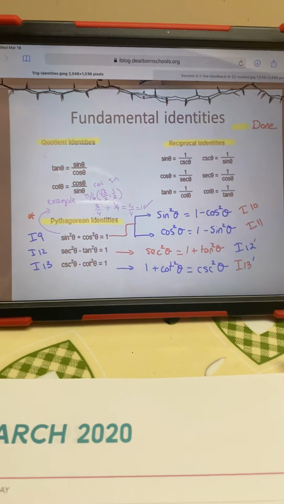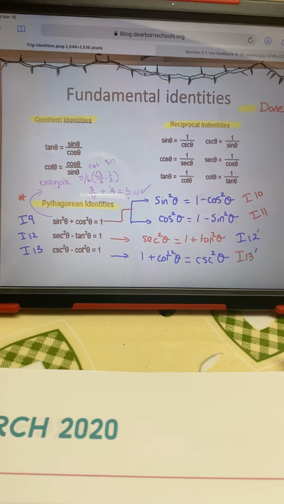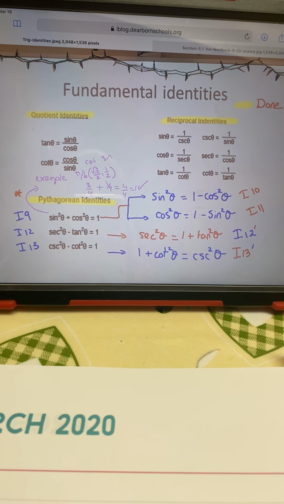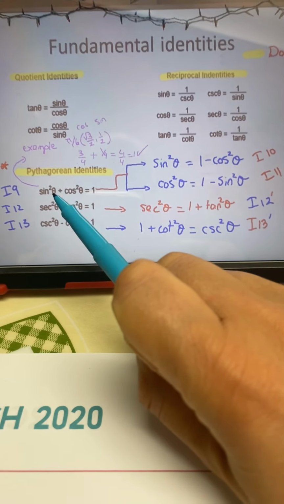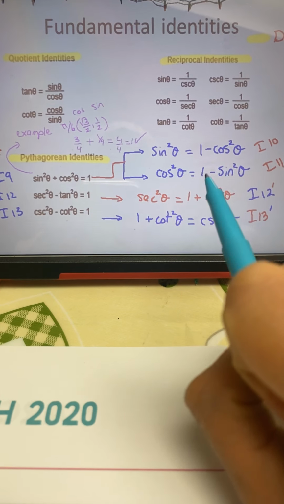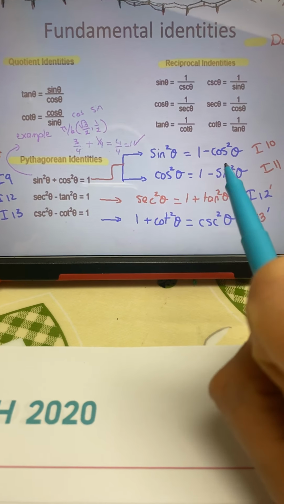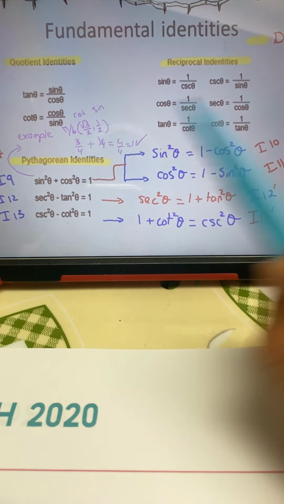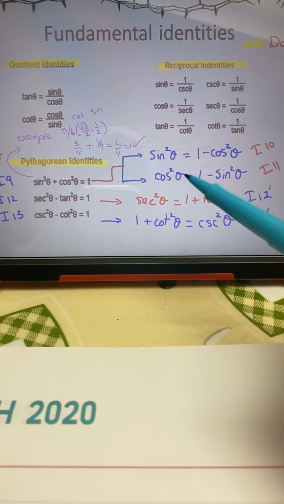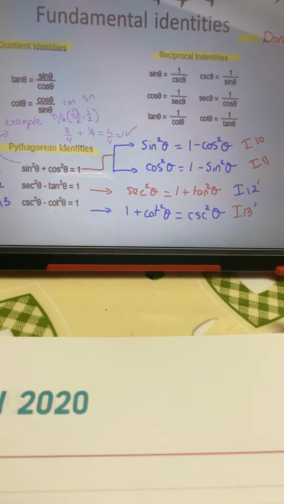And I highly suggest you guys do something called a personalized identity sheet. I'm going to talk about it in my next video, and I'm going to show you a sample where you actually rewrite all these identities and number them. So for example, this shows you sine squared plus cosine squared equals 1. But it doesn't show you the other ones that come from the original. So I tried here to branch it out into what could this give me if I subtract sine squared, and what could this give me if I subtract cosine squared. And those are the two results. Those three are three different formats of the same identity. So this was number 15.